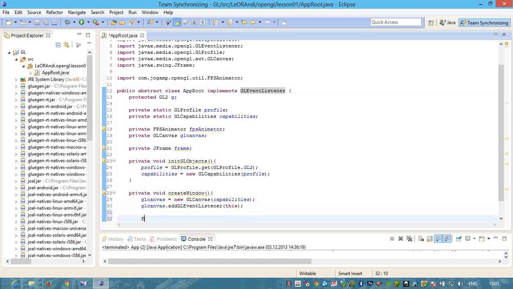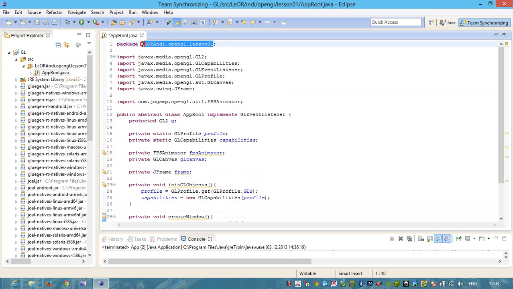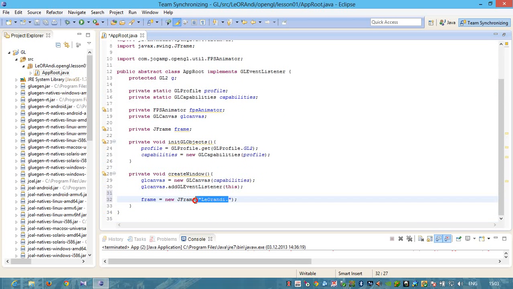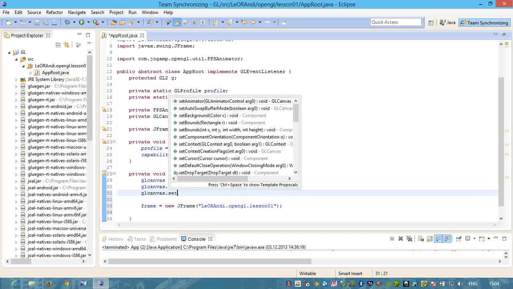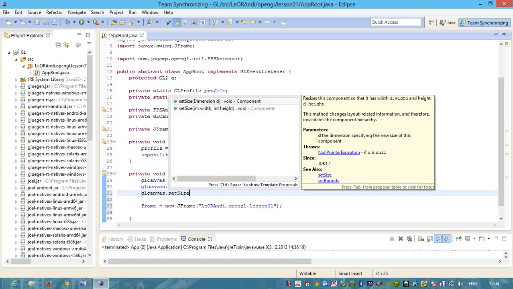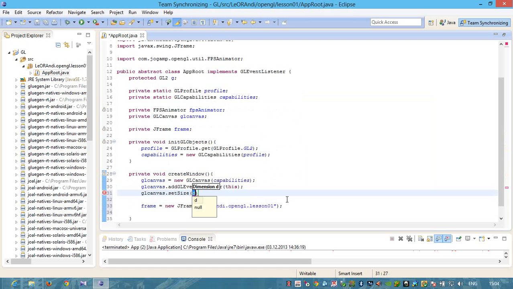So we created a GLCanvas. Now we need to create a frame. Frame will be new JFrame. Its name will be Leorandy.OpenGL.lesson.01. Also we need to use the GLCanvas, for example setSize.